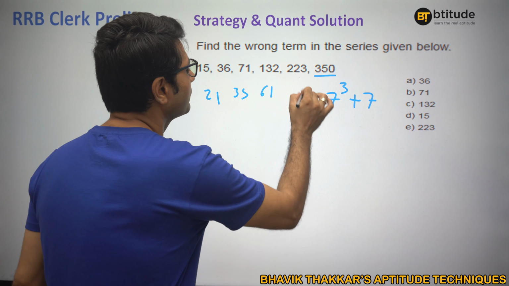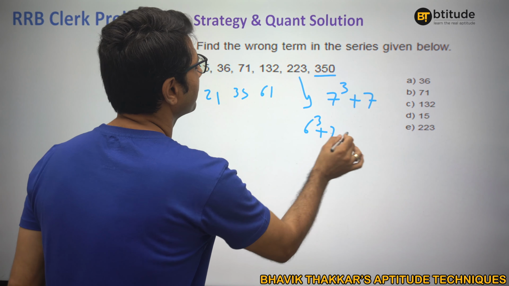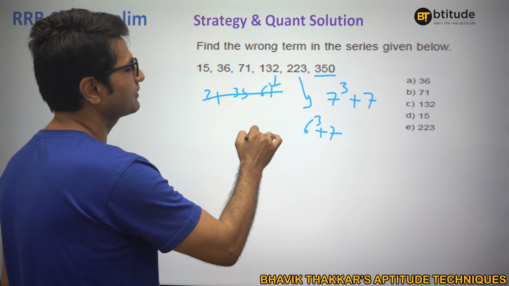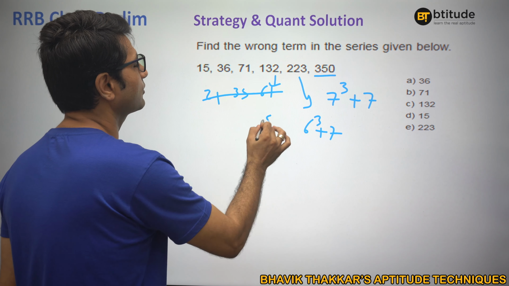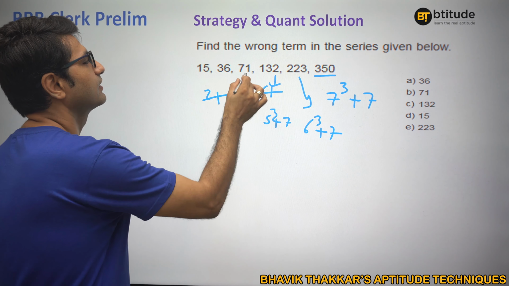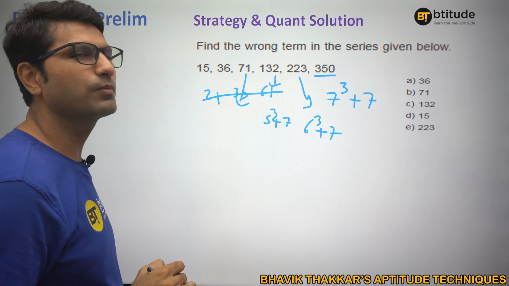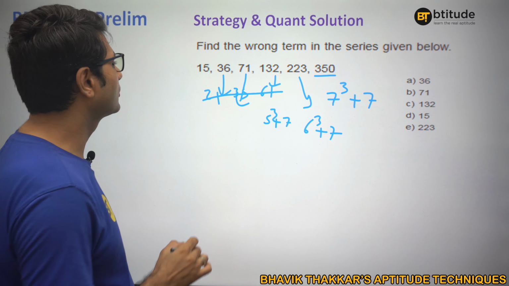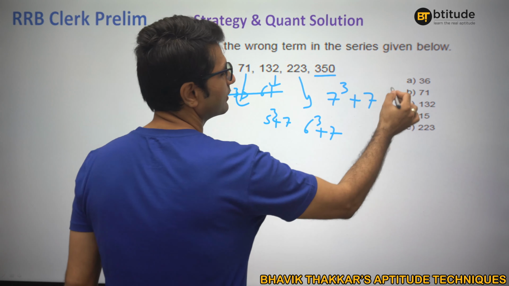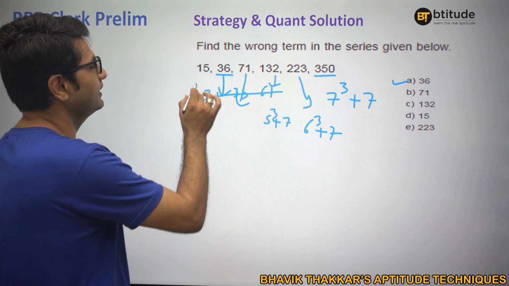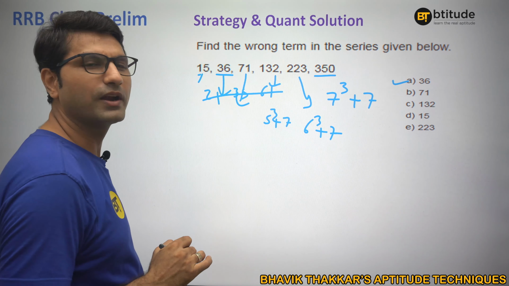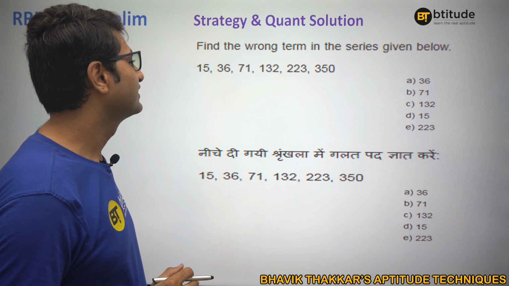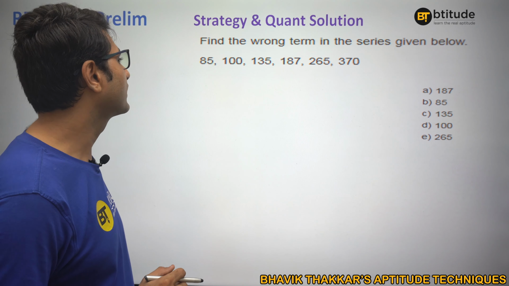Yeah, maybe it's all 7. Let us try. 6 cube plus 7. What should be this? Then 5 cube plus 7 maybe. Yes, it is 5 cube plus 7, right? That's perfect. 4 cube plus 7, 64 plus, yes. Maybe 3 cube plus 7, 3 cube is what? 27 plus 7? No, this is the wrong number, right? 36. Just for the sake of safety, let us check about this. 2 cube 8 plus 7, yeah. That one is the wrong one, right? So we figured it out, but took a bit more time. It was a bit difficult.